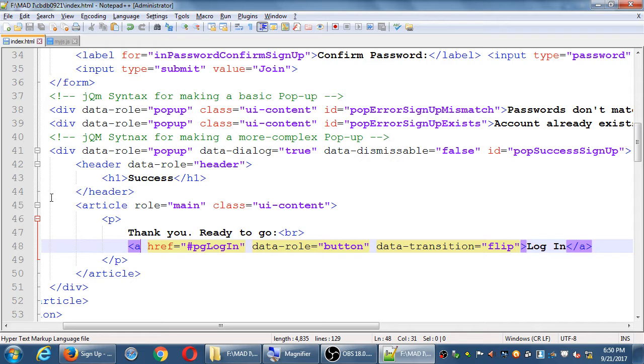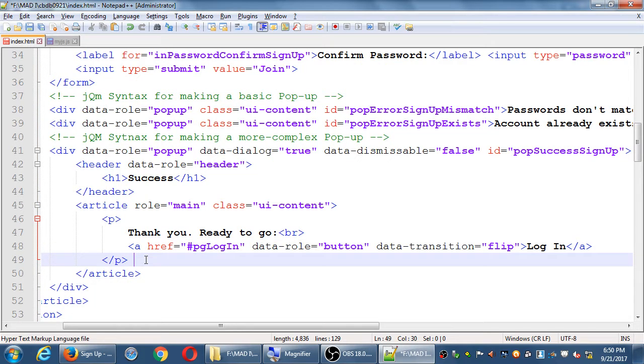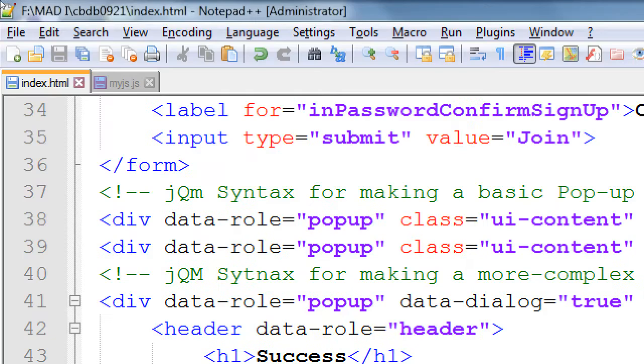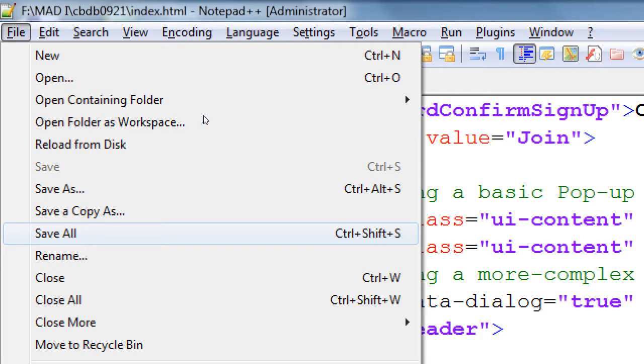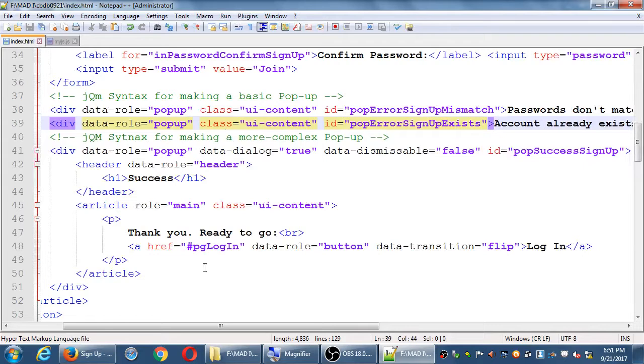So let's check it out. If you haven't figured this out, when you're working with more than one file at once, you may have to save more than one file. If I do Control S right here, this only saved my currently open file. I still have the JavaScript file to save. See how it's red. You have a button right there, Save All Open Files, or shortcut, Control-Shift-S. So when you're dealing with more than one open file at a time, it might be better to do Control-Shift-S to save them all at once.